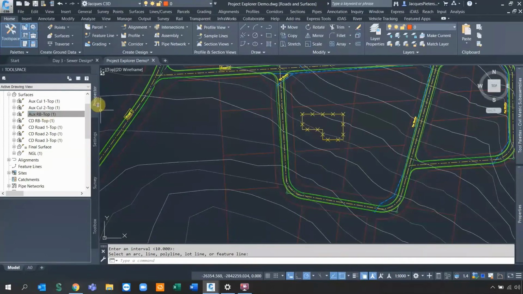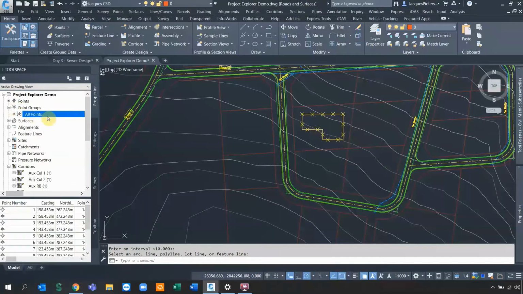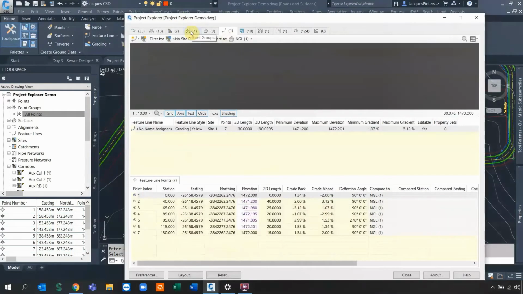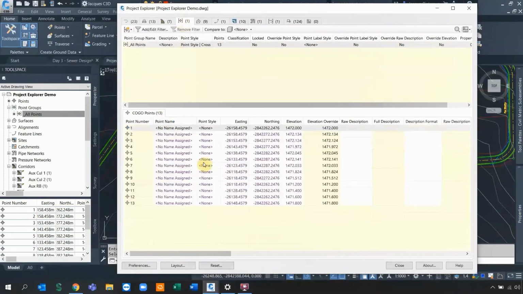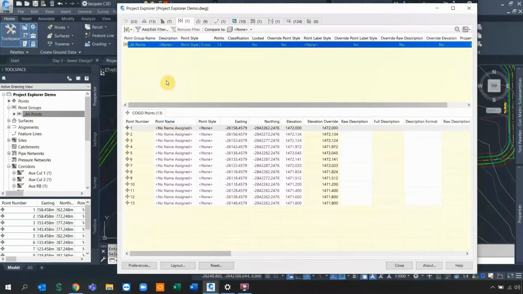Now, if I want to manage these points, the old-fashioned way is you need to go to your point groups, add probe, all points, and then modify the settings. With Project Explorer, I can navigate to my point groups, and there you see it has now accessed all of the points. There I can specify unique point styles, or add new groups from this directory, create blocks, add filters, and also compare to other elements. So you have these capabilities to define all of these systems directly.